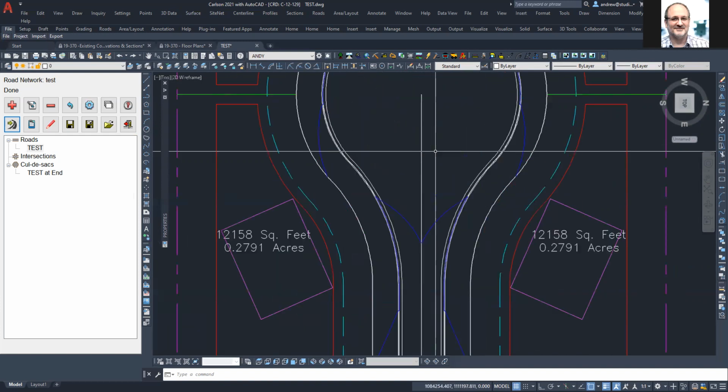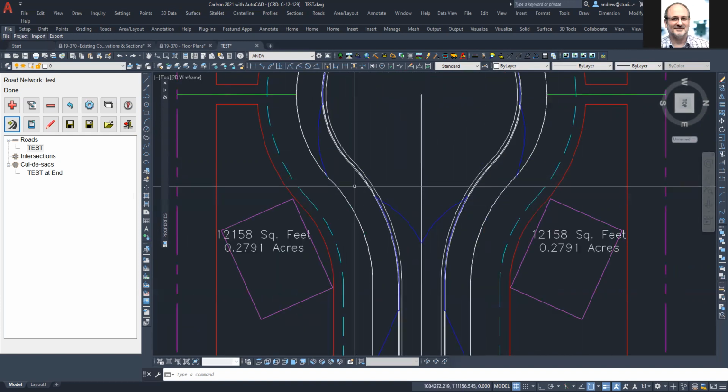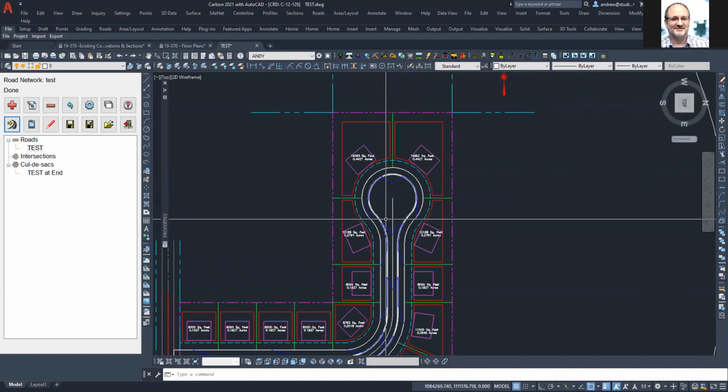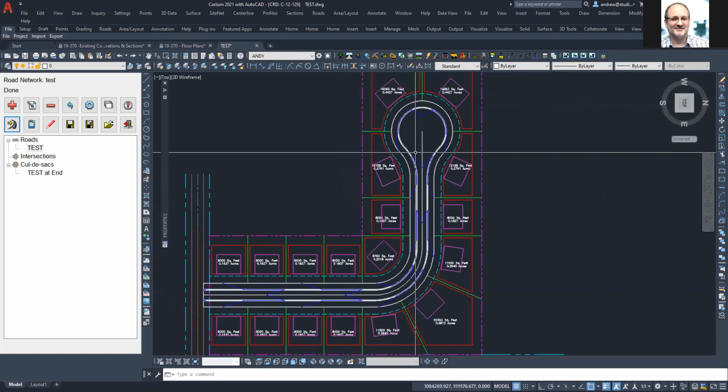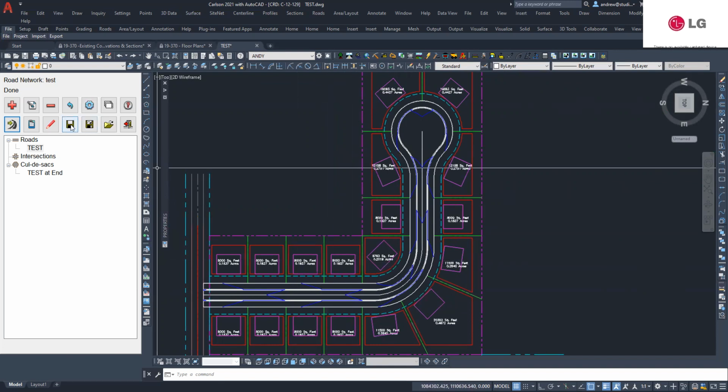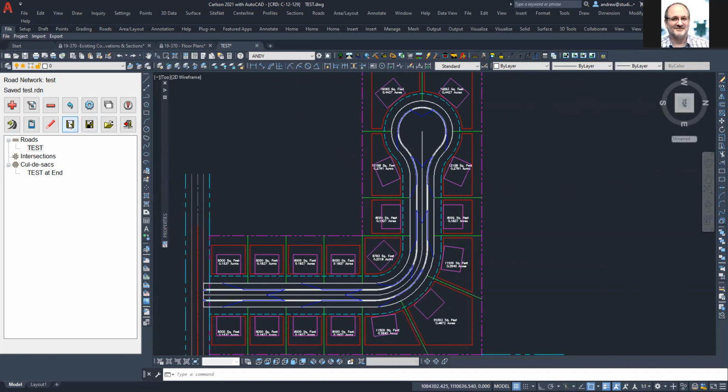Then come up here and verify your radii and all that, but I think they're in good shape now. Sure. This is great. So I'll never use RoadNet for that again. Yeah, and then save that. Off you go.